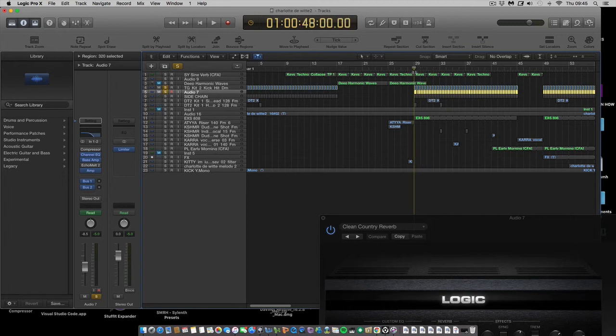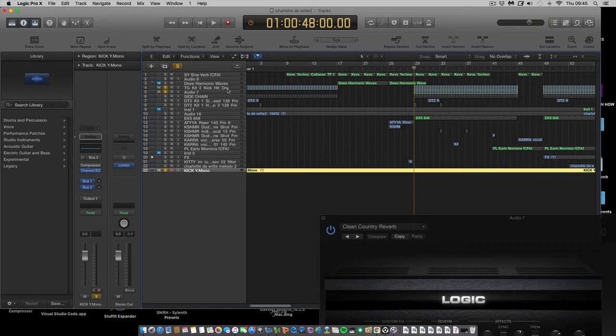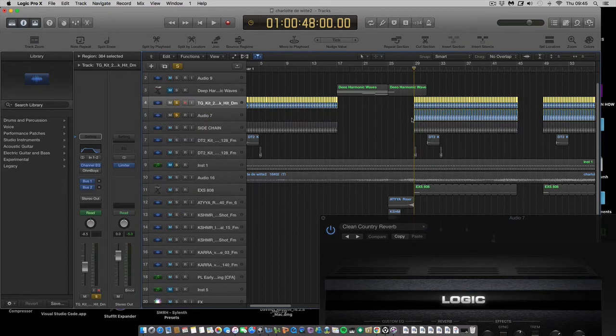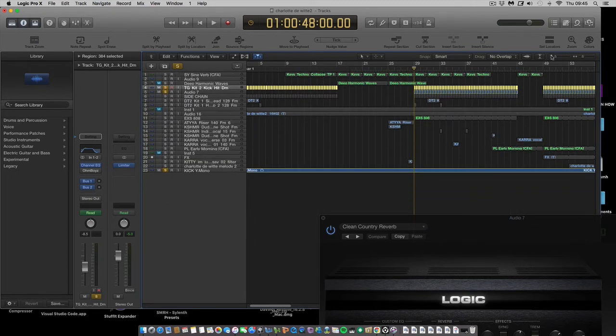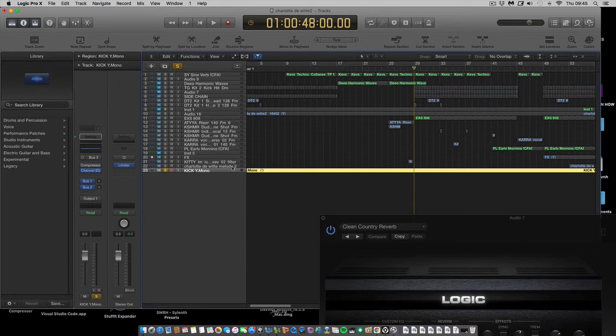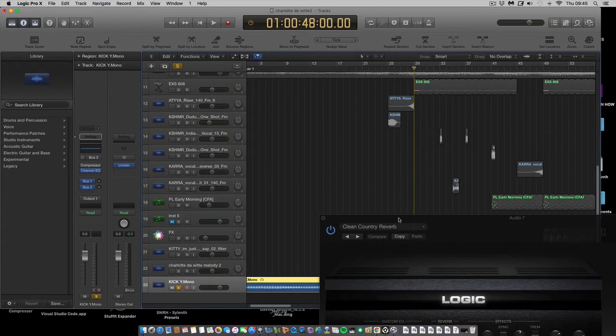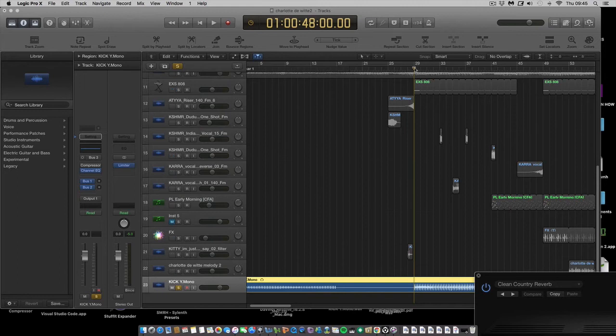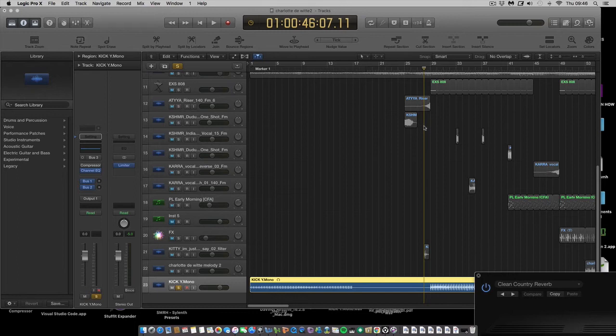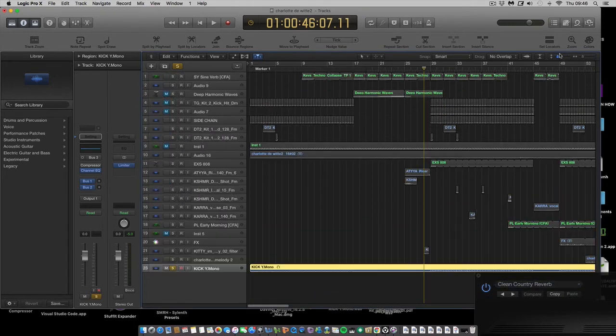And then what I did with the kick was I bounced it out as a split layer, and then I reinserted the kick into mono, because if I show you that, that kick is actually in stereo, and obviously it's best to get your kicks in mono. So I just bounced it out as a split WAV sample, and then you get two versions of that. One left, one right. I just binned one of them and renamed the left one the mono, and then reinserted it, and there you go. You can see it's actually in mono there and sits better in the mix.